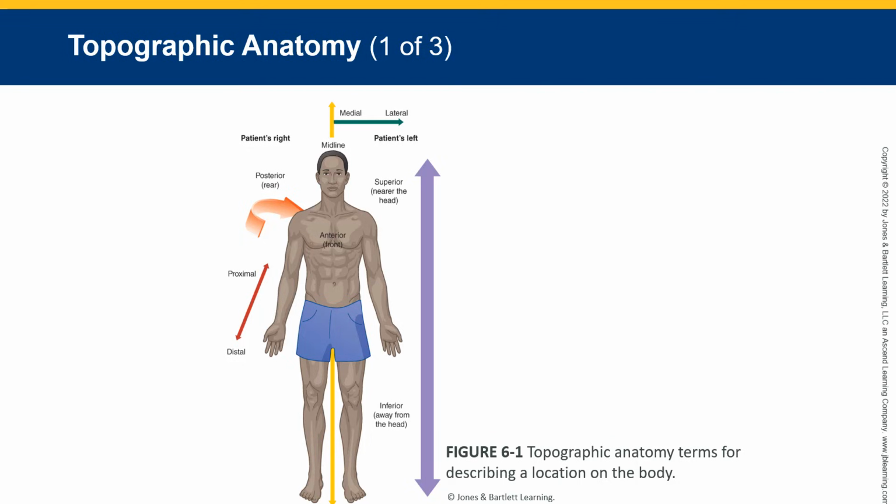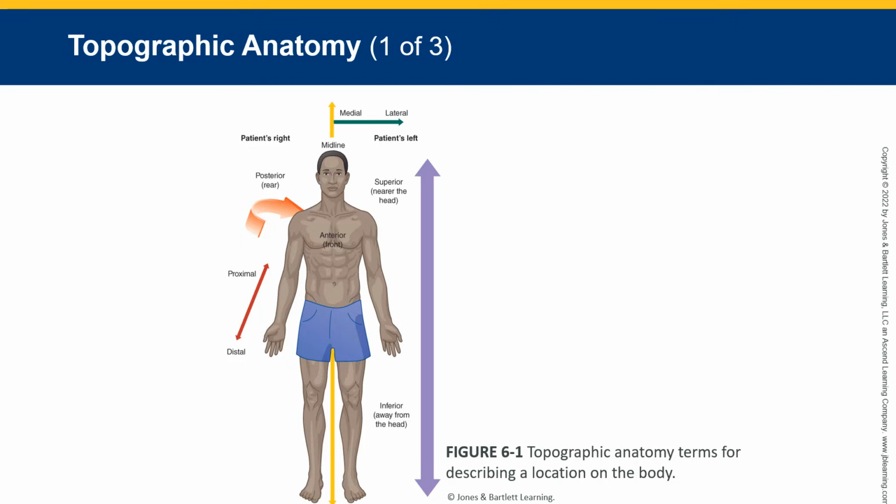Now, notice there at the top of the diagram, patient's right and patient's left. If you look at that and say, well, you're right and left, that's not the same as the patient's right and left, okay? Couple of things you need to know. You have the posterior, which is the back side, or the rear. There's also another term there that you could possibly hear, and that's called dorsal, right? Then anterior, or the front, is the ventral. But if you state anterior and posterior, you'll be in good shape.